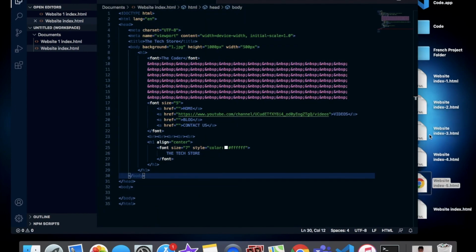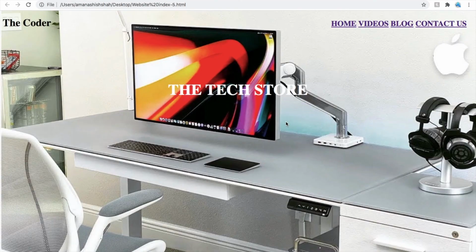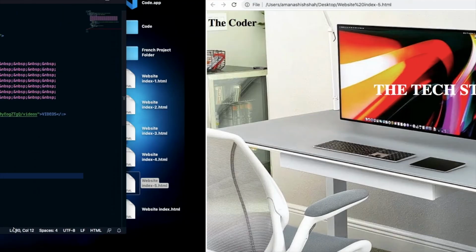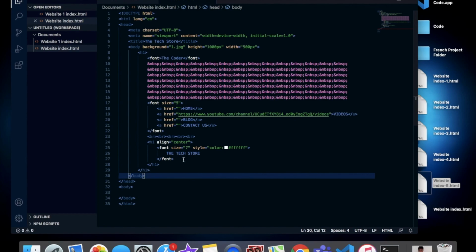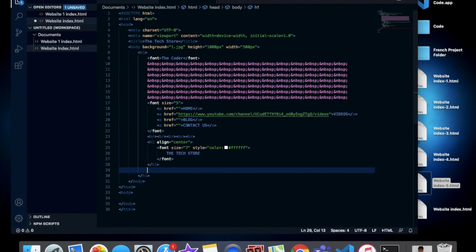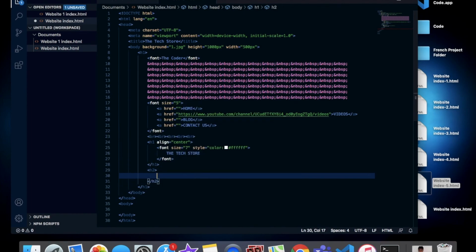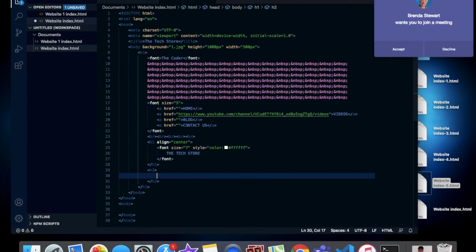Okay, this looks so much better than our previous website. Looks much better. Now down here, I want to add something because it looks like it's missing something. What should we put? Okay, actually, I'm just gonna put here a little sentence that I'm just gonna add down here. It's gonna be H2, and it's gonna say, wait a sec, that's just my class, sorry.